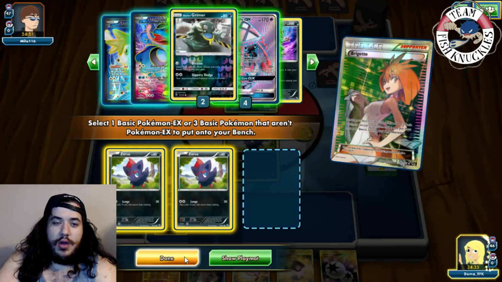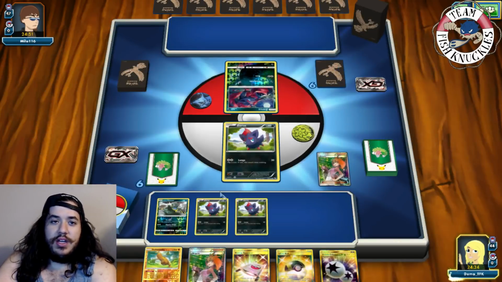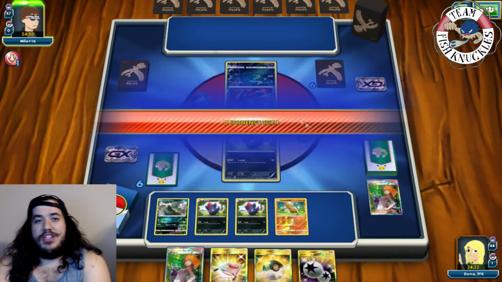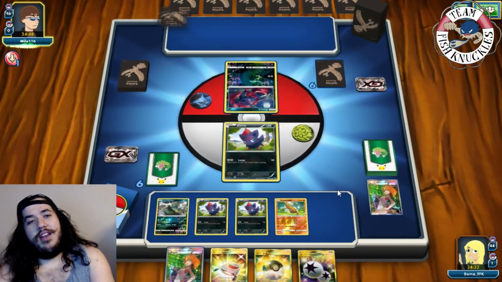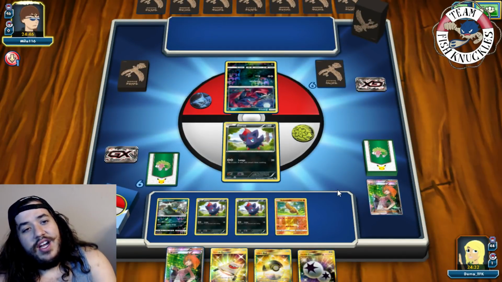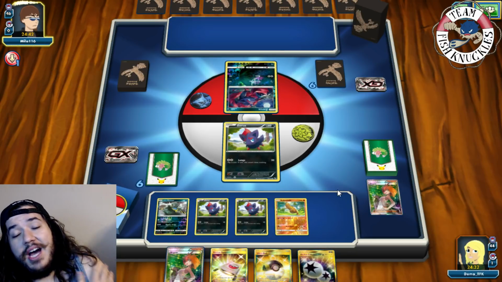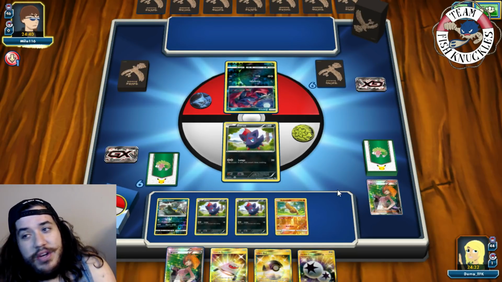And then we're going to put down Sudowoodo. And then we're just going to pass the turn. My opponent's turn. We're going to limit his bench down to 4, which is kind of what happened in the finals of my League Cup, was that whoever got Sudowoodo down first was kind of better.